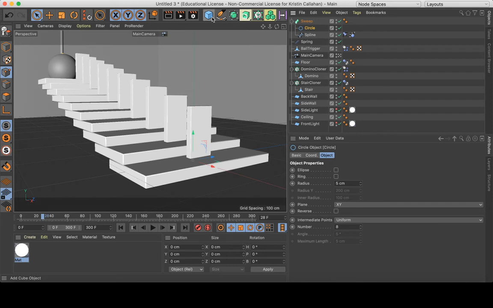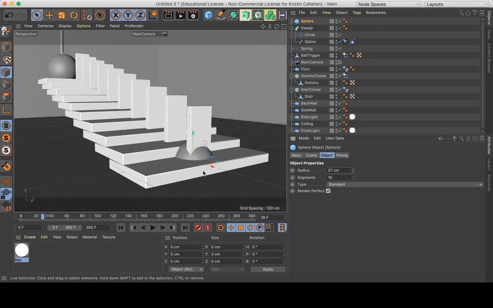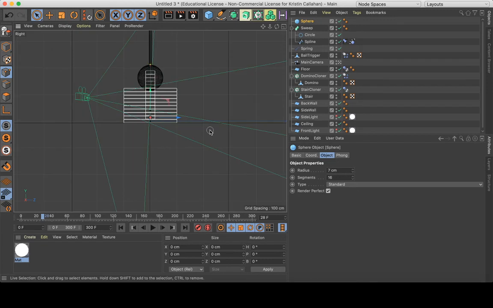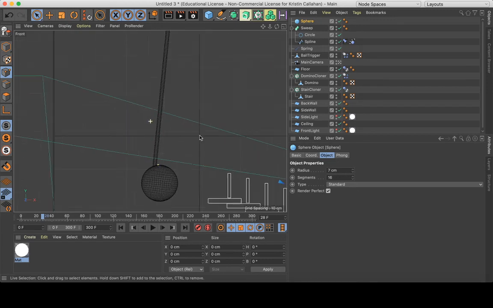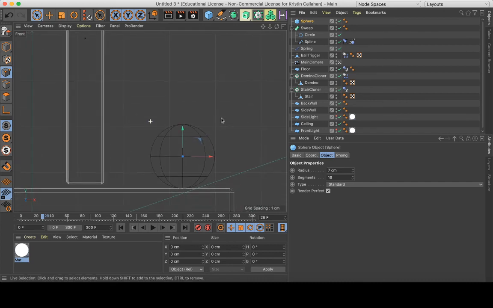Okay, and so the last thing that I did in my version was that I had another ball here that would then be hit. So just to show you how to set up the dynamic again, first just placing our ball, and I'm going to make this pretty small so it can sit on the step next to this. Going to move it over. I'm going to check the other viewport, see that it's sitting there nicely on the step. Just looking pretty good.